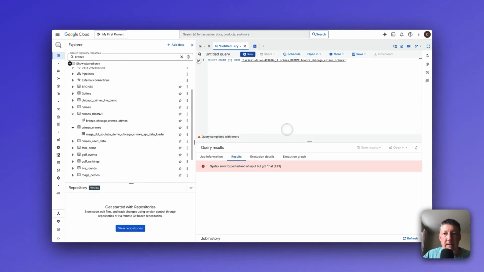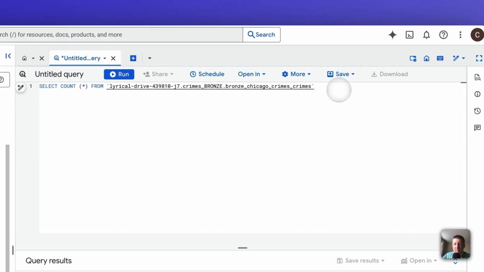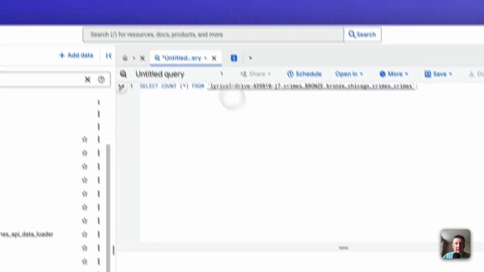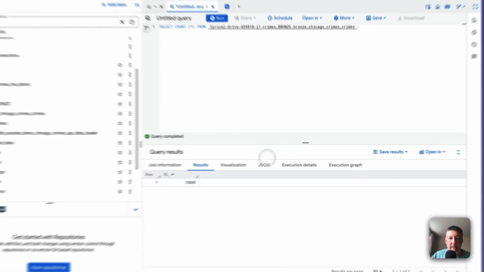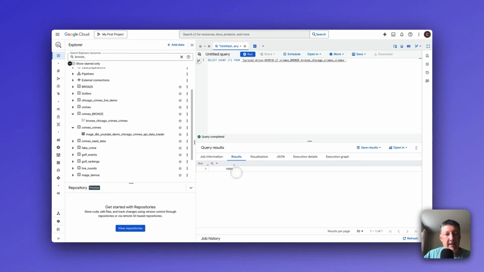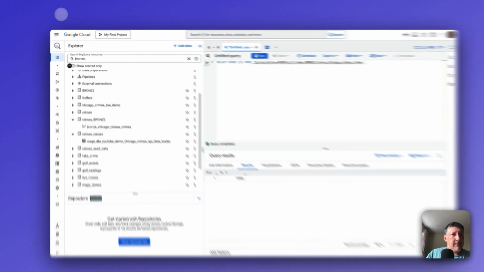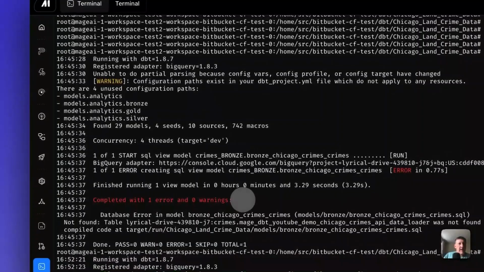I accidentally added the wrong thing there. Let's go ahead and run this. And you can see that we have 10,000 rows in our BigQuery view. Let's go ahead and minimize this now.